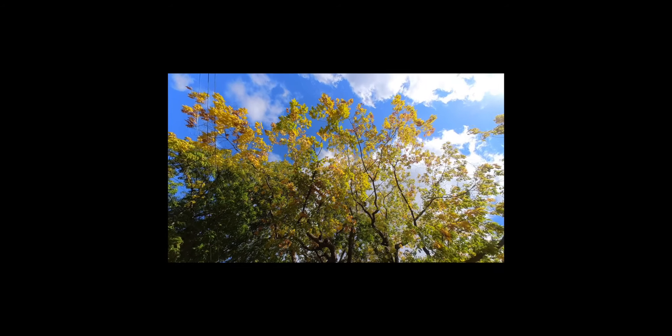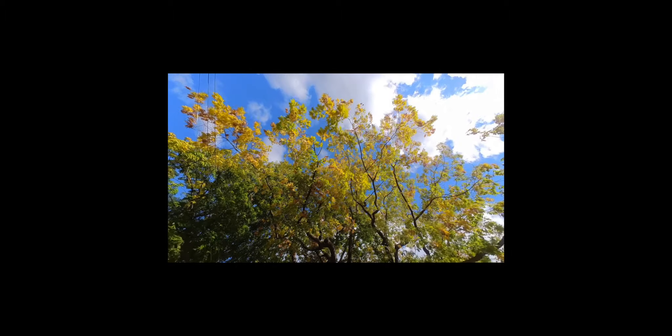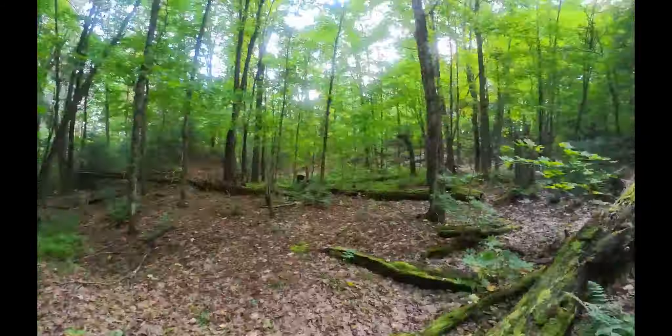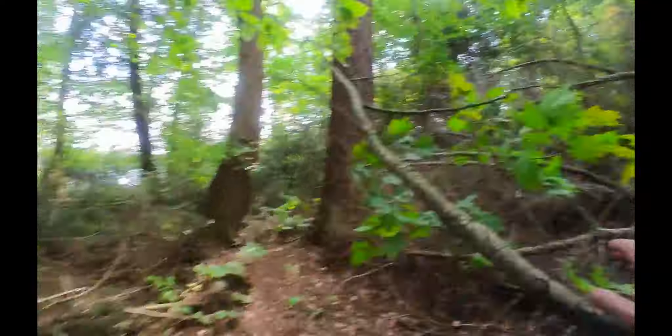This was shot using a feature called Time Shift, which is kind of like hyperlapse. It exported at a smaller size — not sure if that was my fault or just the way it is. But I do like the look of that shot, and I like that feature packed into a very small package. Here's a walk through the trees with that same feature — this one did export at the correct size, so probably my bad. The other cool thing: because it's so small, you can put it on Insta360's little selfie stick and fire it through really tiny spaces.